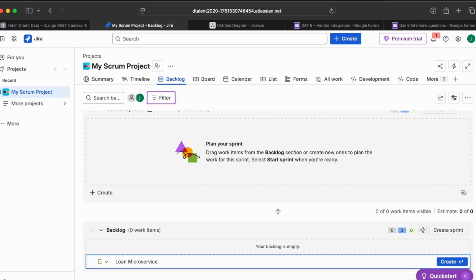So loan microservice, vendor integration, implement a new API.